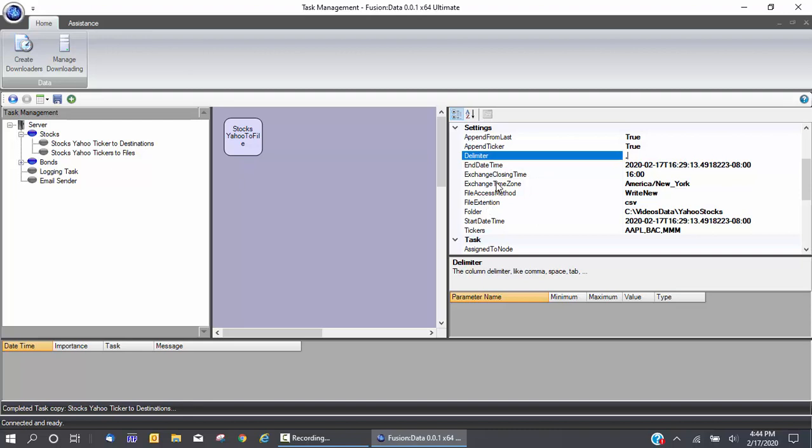We'll skip over the date times for the moment. We have something called exchange time zone and exchange closing time. Even though this is getting end of day data, why do we have that? Well, that's so that the end of day data is timestamped by time of day, presuming that the data is coming at the end of the day for that exchange. That way you can have the proper timestamps on data in Frankfurt versus New York versus Chicago versus Tokyo as the Earth spins.